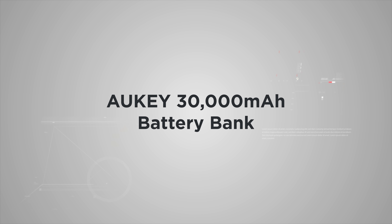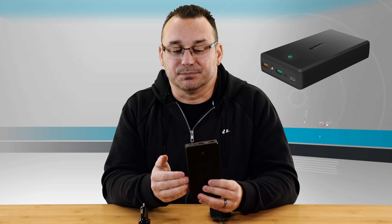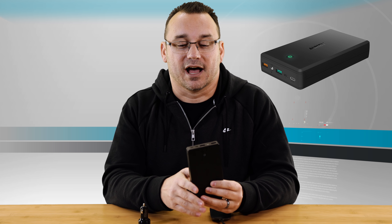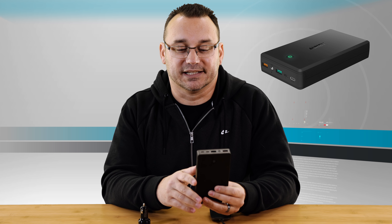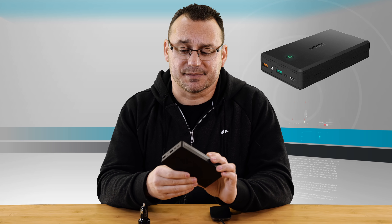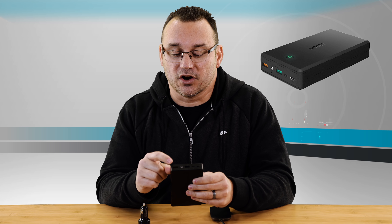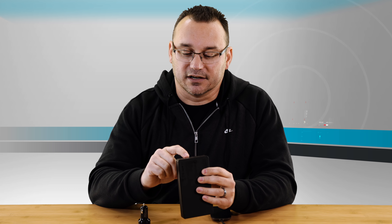Aki makes some good battery banks. This one is a bit old — it's a 20,000 milliamp battery bank, which has more than enough power to charge my phone a couple of times. I'll use this to charge a camera or plug it into a GoPro and the GoPro will run like forever off a charge. Their newer version is about the same size but it's 30,000 milliamp. This one does have Quick Charge 3.0 and also their AIQ intelligent charging port.